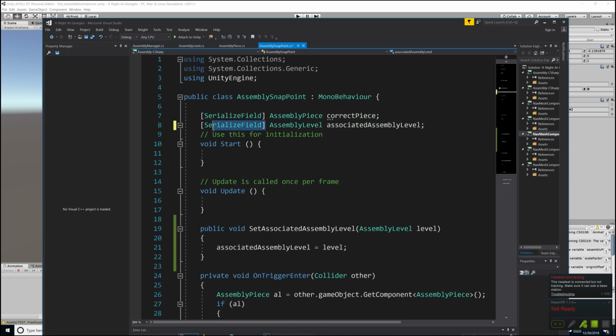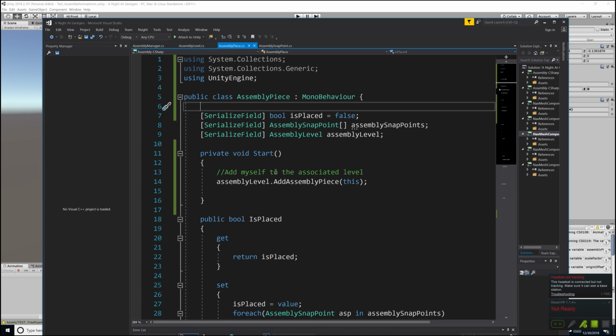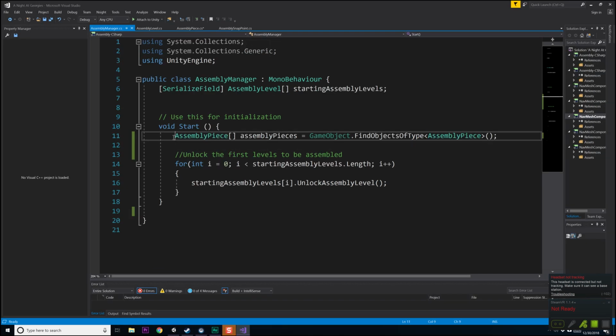I'm going to get rid of this being a serialized field for right now, just to stop the confusion of it showing up in the inspector. So associated assembly level. The piece itself needs to instruct this thing. So we have assembly level dot add assembly piece this. But here's the rub right here. These are assembly snap points, not for the current layer. These are ones that we are trying to snap to, aren't they? I don't need to turn this on in Assembly Manager.